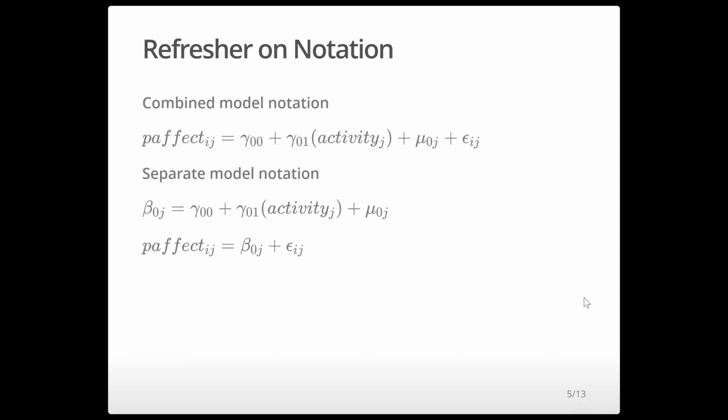And in the separate model notation, the first thing you're doing is predicting the cluster means, which is the beta 0j. Here we have gamma 0,0, which is the grand mean, plus the effect of activity, and then the cluster mean differences predicting the cluster means. So that's the first model, the level 2 model. And then the level 1 model below it, you have your level 1 observations being predicted by beta 0j and then a residual. This is why it's called a means as outcome model, because you really only have the cluster means predicting your outcome, but you do have a variable that helps predict your cluster means. And that's what the separate model notation is showing us here.